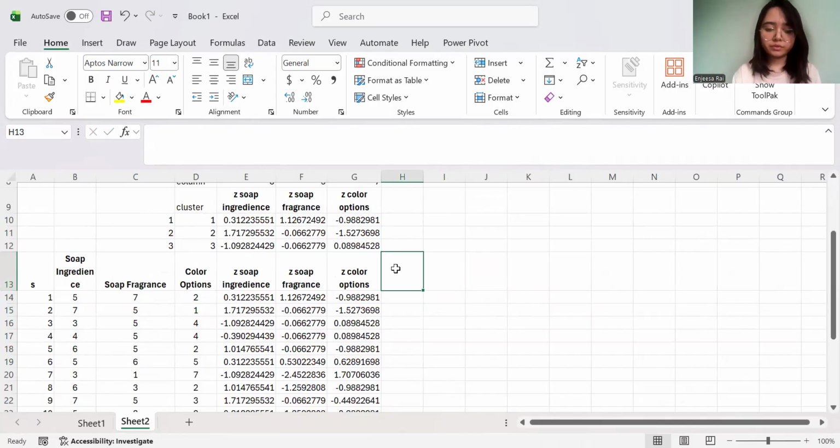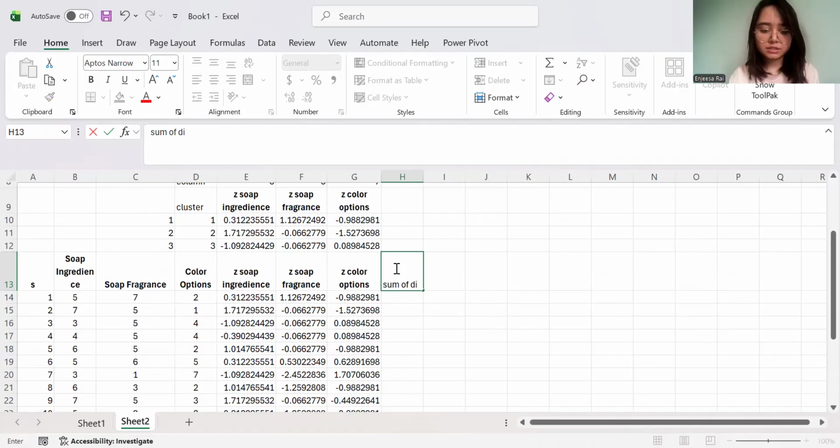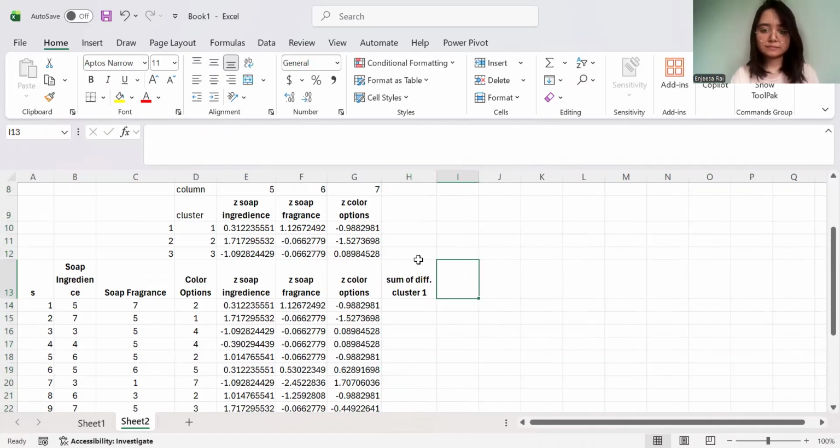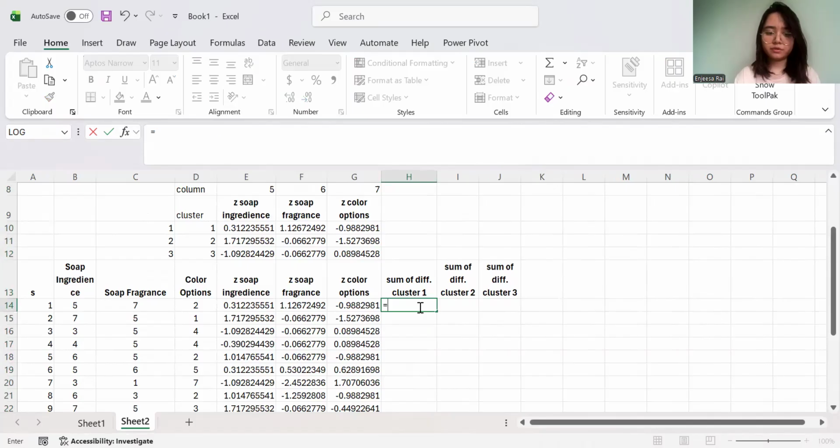Okay, so what after this we're going to do is sum of difference, cluster 1. Yeah, and since we have 3 clusters, we're going to do this. Now here we're going to use a formula SUMXMY2.